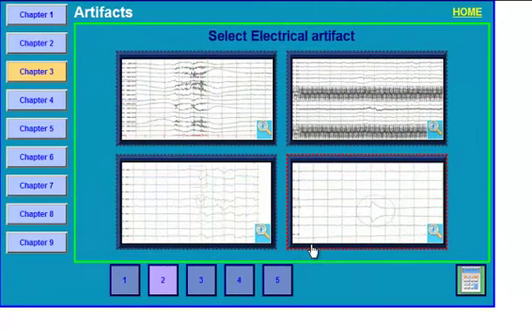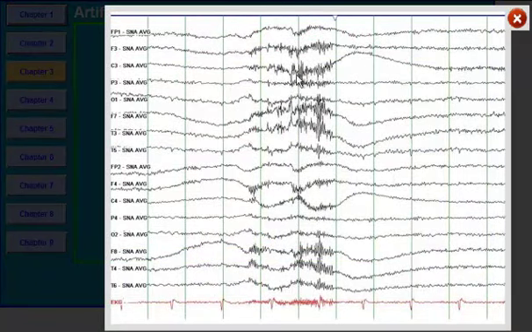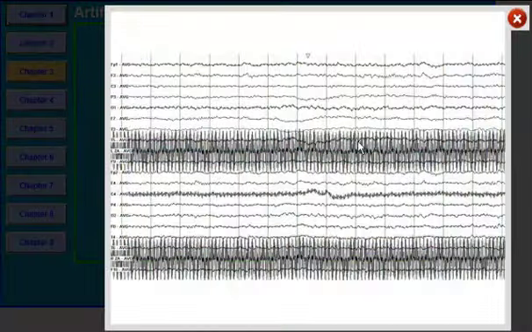So we automatically move on to the second slide. What we see here, we see muscle artifact here, and we see this slow artifact, which is movement artifact. So this, in fact, altogether, this is a swallowing artifact. When a person swallows, you see this kind of an artifact on the EEG. Next, what we have here, this is 60 cycle artifact, which we had just seen with a higher amplitude this time. You can get rid of the 60 cycle artifact by using a notch filter.